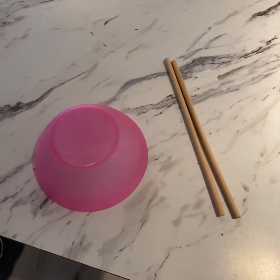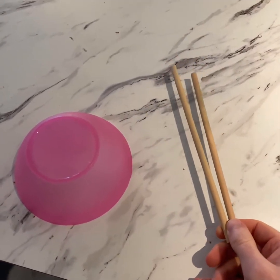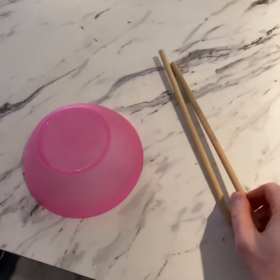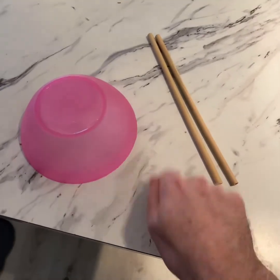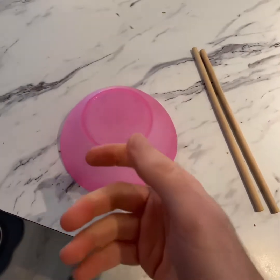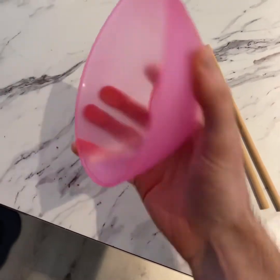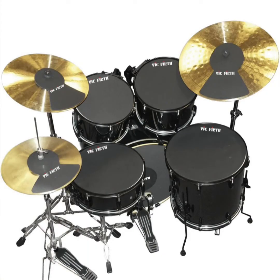Now for this lesson, you're not going to need too much. You're going to need 2 sticks of some kind. You could use pencils, use pens. I have straws. These are bamboo straws that I'm using. 2 long things that you can hold in your hands. You're going to need a good surface. You're going to need a cup or plastic tub or something. This is just a plastic bowl that I've got. And a floor.